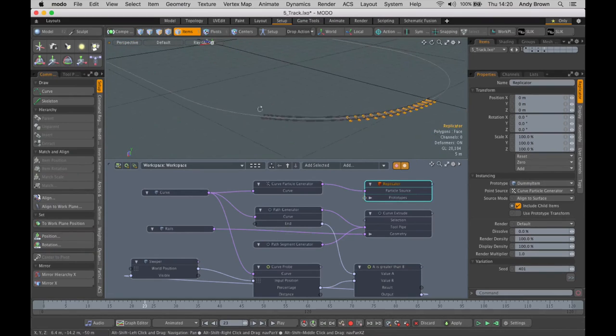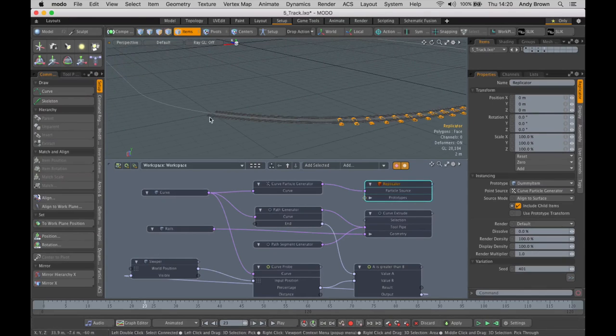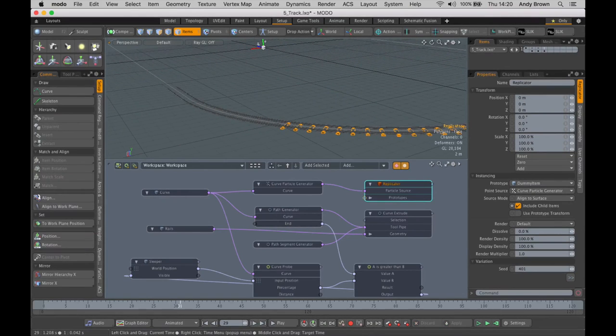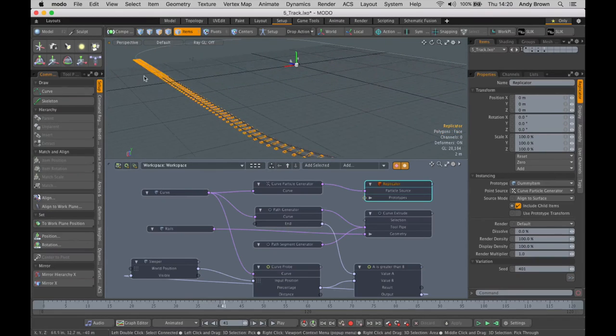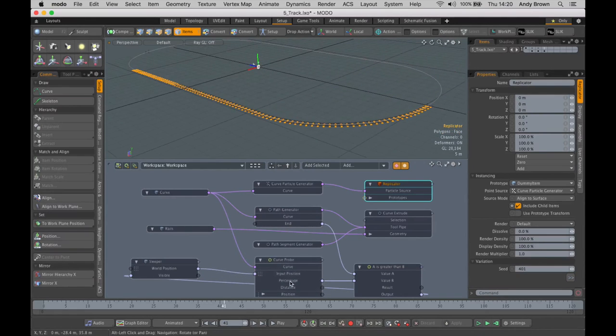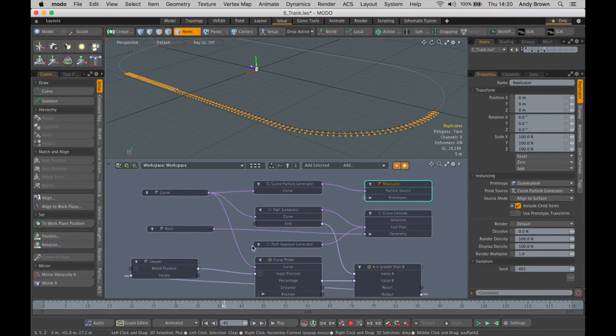So now you can see it's deleting those items, but you can see it's not in line with the end of the extrusion. If I scrub the animation, you see it gets to a point there where it kind of jumps along. So the curve probe is obviously sampling the points along that curve, and because they're not evenly spaced, it doesn't know how to delete them in relation to that extrusion.